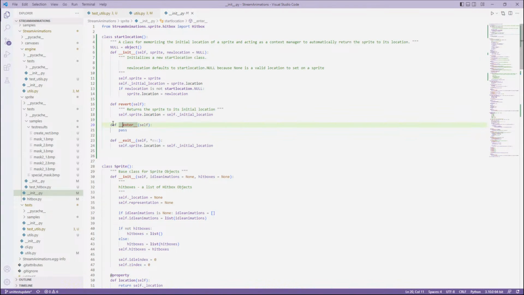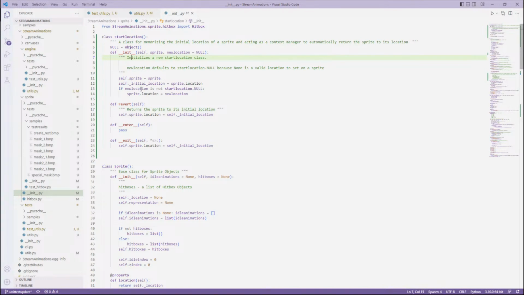When we use a with statement with whatever class instance we're entering into, it fires this enter code, and then when we exit the with statement, when we dedent back out, it runs any code inside of exit.